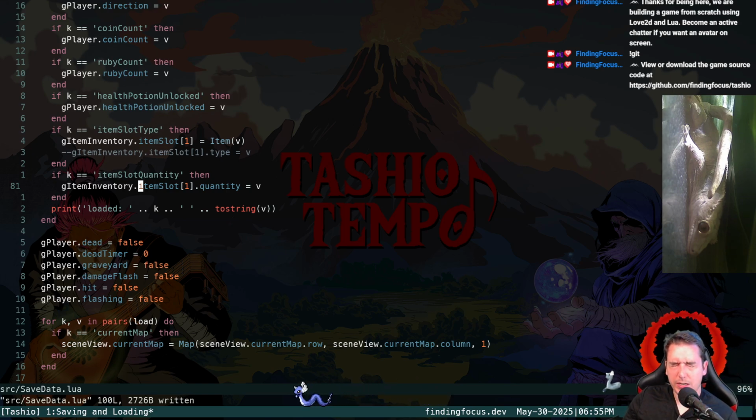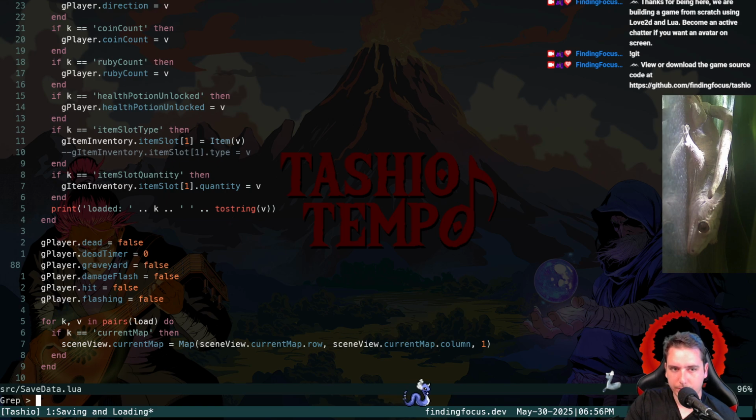we have two mistakes. One is we're not rendering the equipped item in the HUD properly. Let's address that first. So we're looking for where we render the item slot.